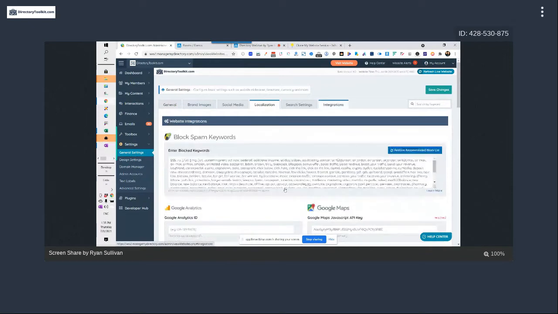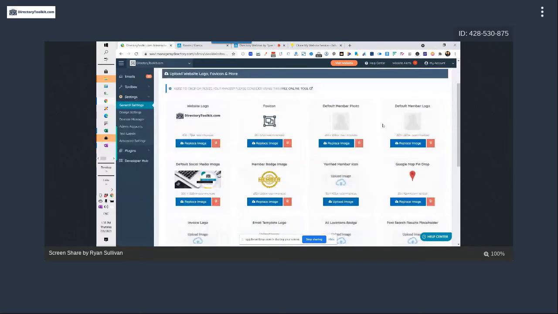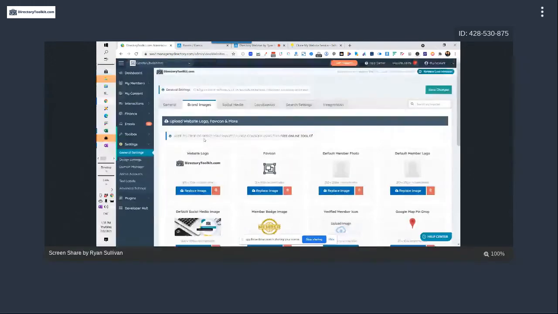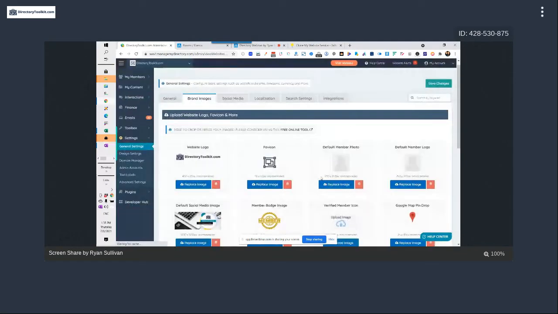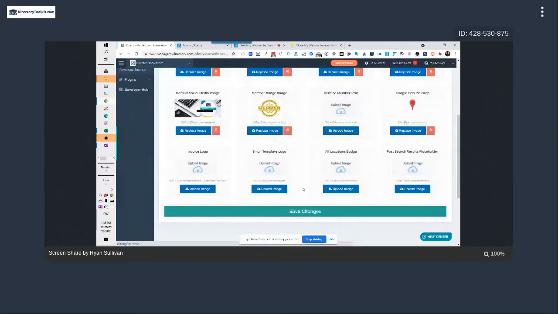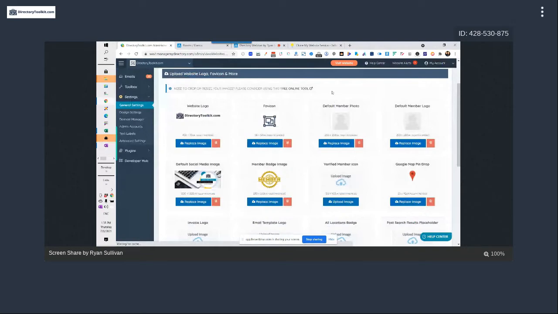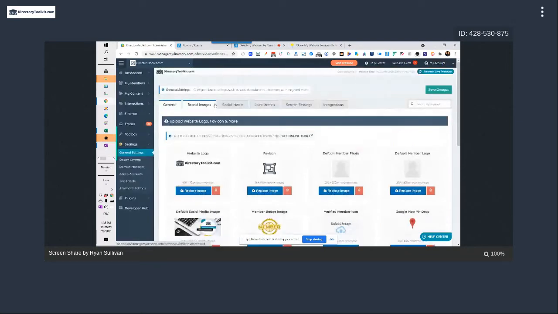So basically, you'll want to walk through each tab of this. The brand images will be empty. There'll be all the default stuff, but the images will be there. Like if you go to this, it will be blank, and if you hit replace image and edit your website logo, it's right in there for you to just re-add real quick. The brand images will have to be re-added, but the files will be in there, if that makes sense. You just have to reattach them, because this stuff is site specific and does not get passed over. So bottom line, to answer your question, Rick, financial data, any of the transactional stuff, and the general settings is generally what does not get passed over.